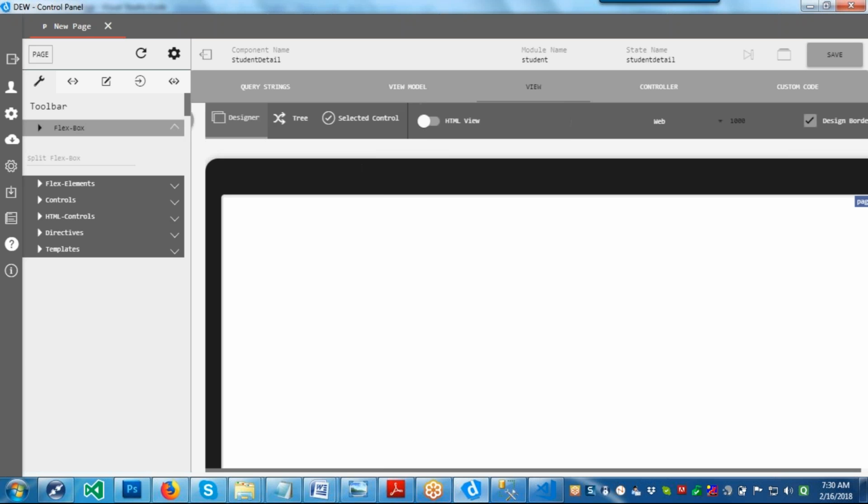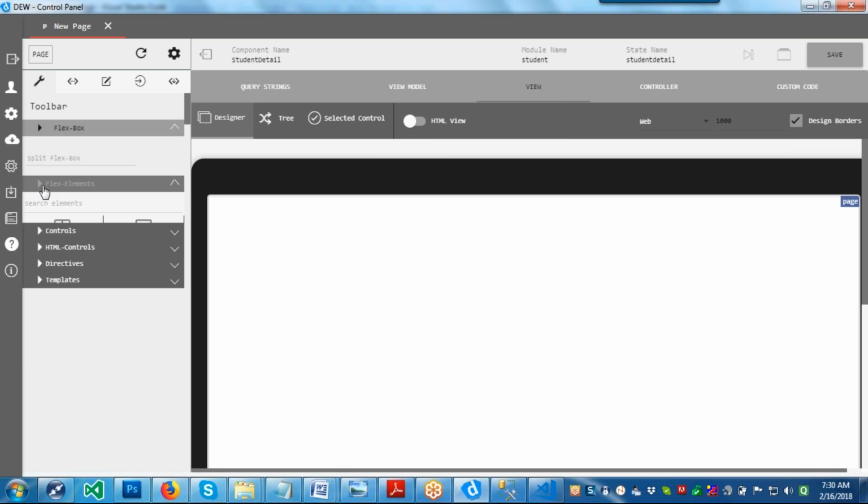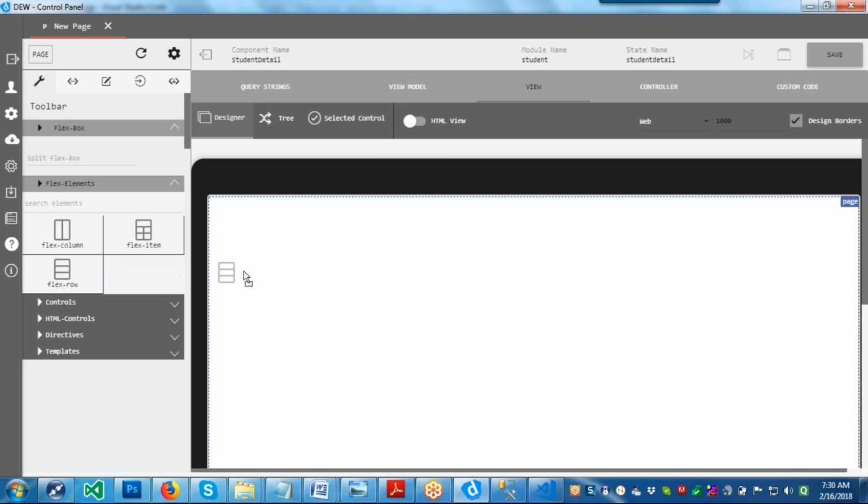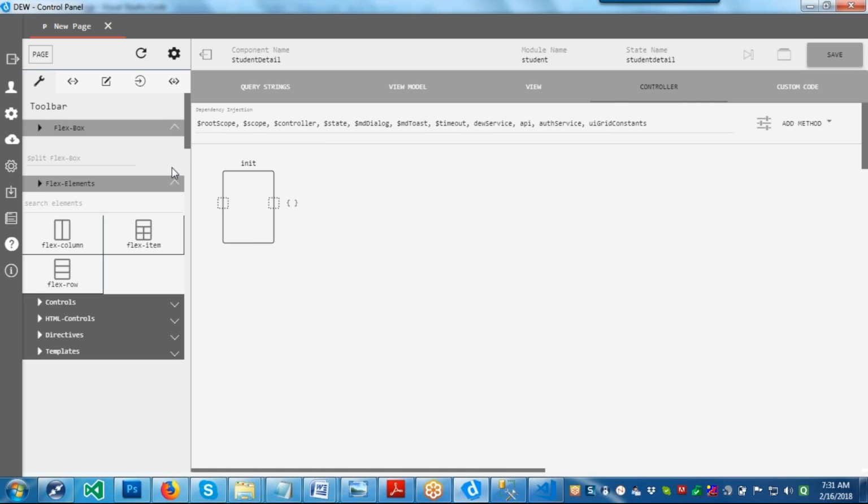Go to views. Okay, click on flex column. Yeah, now it's working? Yes. Can you click on flex column and delete it? I think something went wrong in the previous try. Okay, now instead of dropping within the flux row, can you drop it outside the flux column? Okay, great. Can you go to controls? Controls, not controller, controls. Okay, sir.